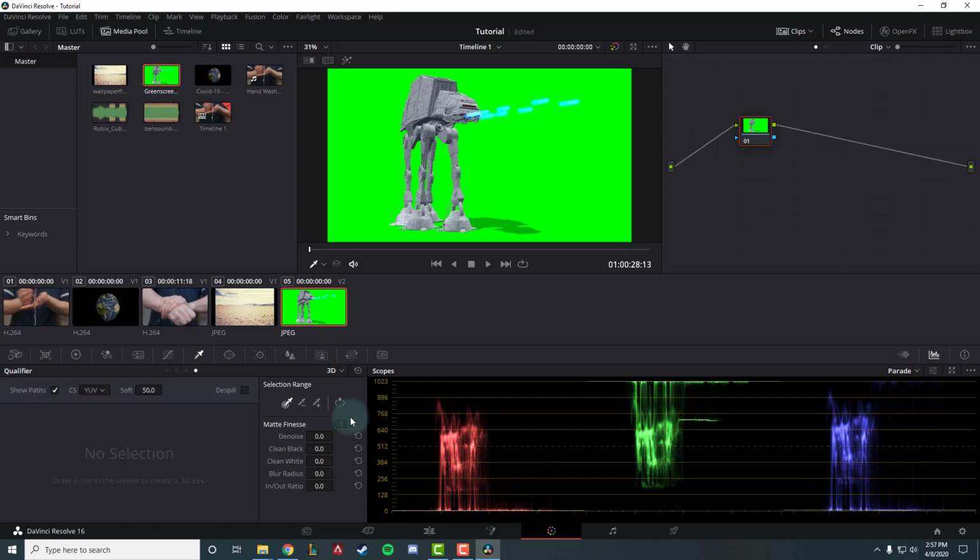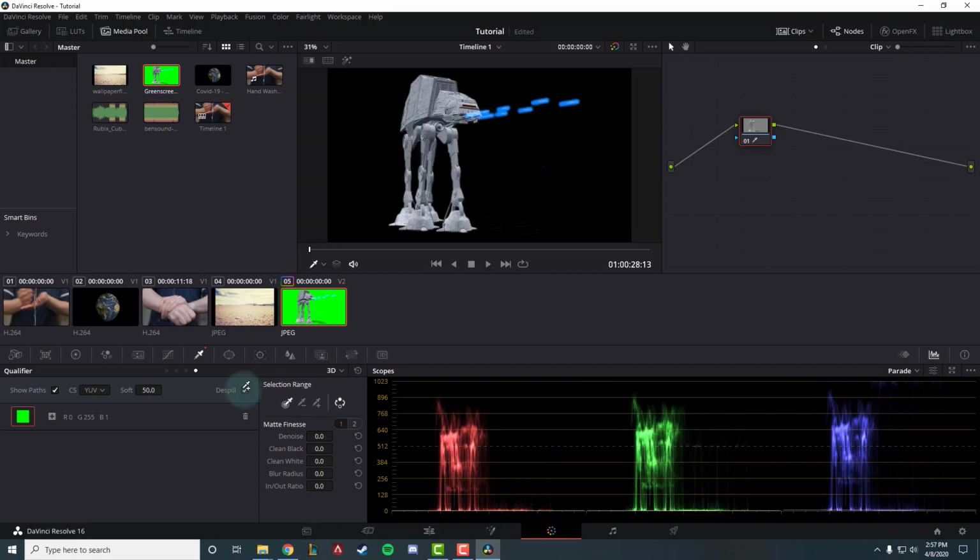There, now that we're here, we have the despill option, which helps us crispen up the edges for the green screen. So let's begin by clicking the green and inverting the selection so that it removes the green screen from the preview there. Yeah, so that's a little invert button. And now we can do the despill. Perfect. So we're almost done with that step.